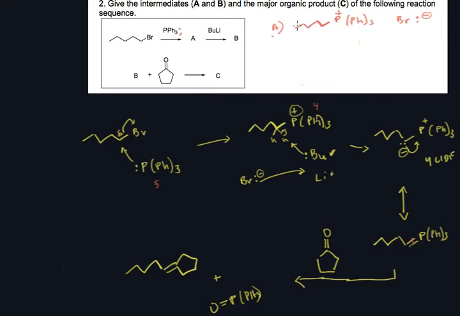And then for product A, you're reacting it with butyl lithium, which is an organolithium. Bu stands for butane, and so it's a four carbon organolithium, and it splits up into a positively charged lithium and a negatively charged strong base R group, that butane group. And so the butane group is going to abstract a hydrogen from right here, one of these hydrogens.